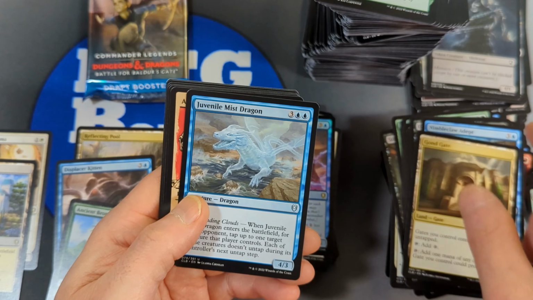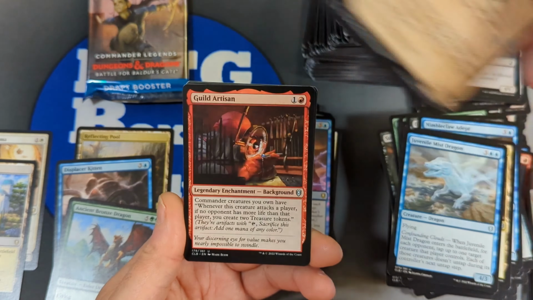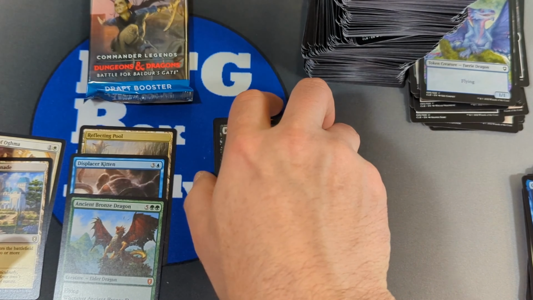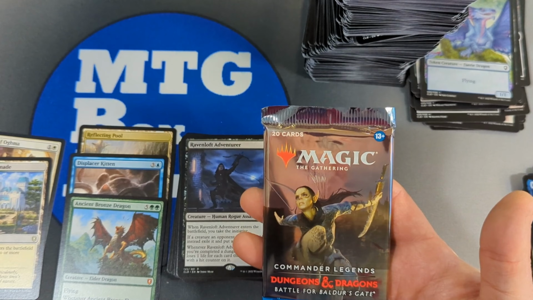Gaunt Gate, Mist Dragon, Amber Gristle All Mall, followed by the Guild Artisan, and Glunch the Bestower, with a Ravenloft Adventurer, and a Fang Dragon in foil, with a Fairy Dragon token in the back. All right, so we've got 1 pack to go. Overall, decent for a draft box, especially considering what I paid, which you'll find out later on. So here we go. Last pack.